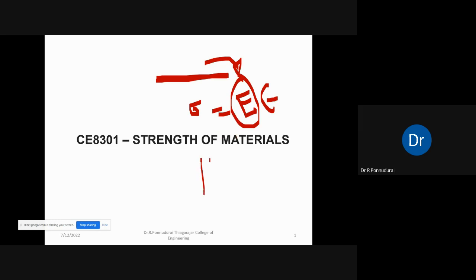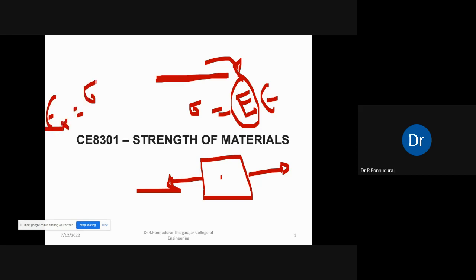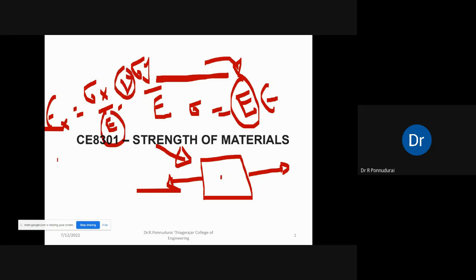In case we take a 2D element, like a paper, and apply a tensile loading here, the stress at any given point will not be sigma equal to Young's modulus into strain. We might have studied also that along the x direction, epsilon x will be equal to sigma x by E minus mu times sigma y by E. So in case of 2D, two parameters, Young's modulus and Poisson's ratio, are required to relate stresses and strain. Whereas in the earlier case, it was only one parameter, Young's modulus. In 2D, we require at least two parameters, Young's modulus and Poisson's ratio. Then only the state of stress can be defined in 2D.